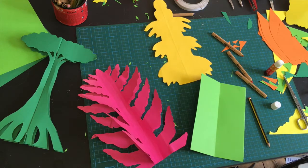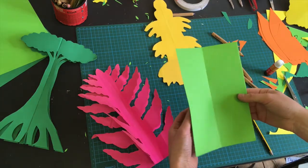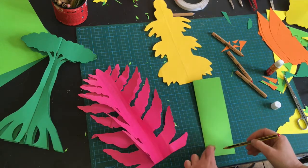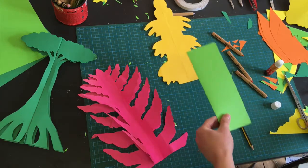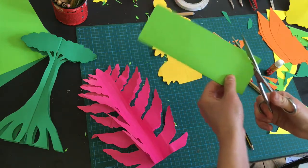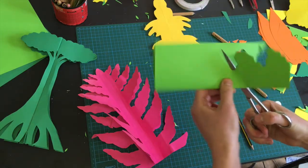If drawing with scissors is feeling a little tough, you can use a pencil to give yourself an outline. For these ones I'll use a smaller A5 sheet, fold it in half, and think about things you find on the forest floor — foliage like ferns. Again, thinking about making a wide base, when I cut I'm not going to worry too much about following the pencil line exactly — I might wiggle around a little as I'm cutting, which gives you freedom to play with drawing with scissors while also having a line to guide you.